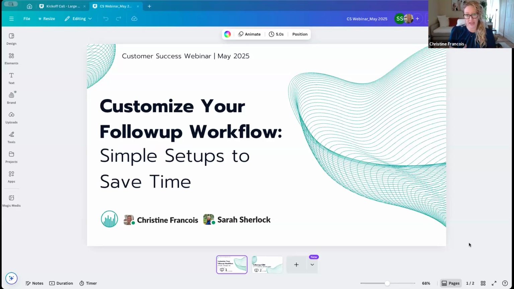But what I want to help with today is addressing some of these additional features that are available to you. And I'll tell you what plan they're on. If you're not seeing them turned on in your system, we can talk about that and say, hey, this is what's included in your package, or hey, you just have to request for us to turn on that feature for you. It's already included. You just let us know if there's something you're not seeing, and we can make sure that that's available to you. But what I want to do today is work with you guys and be super interactive. I'm going to ask a lot of questions and go over some different ways that you can customize your workflow to see what you want to see within Followup.